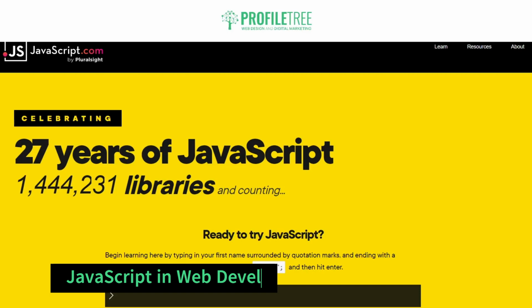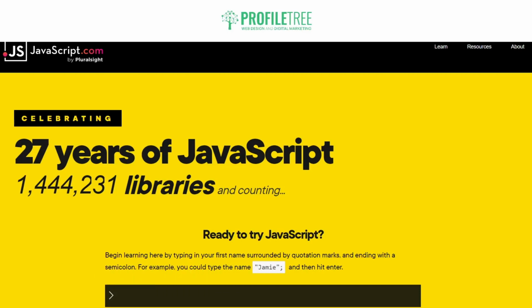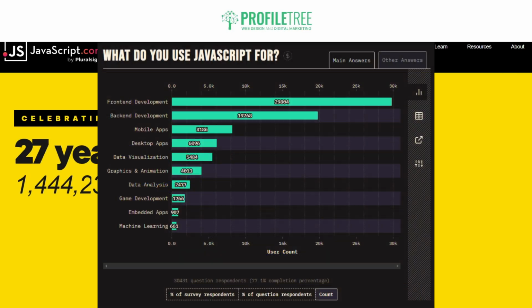JavaScript is primarily used for front-end web development, and with the statistics that you can see on screen now, you can see that it's very popular for web development. With its popularity as well in backend development, you've got it for mobile apps, desktop apps, data visualization, graphics and animation, data analysis, game development, embedded apps, and machine learning.